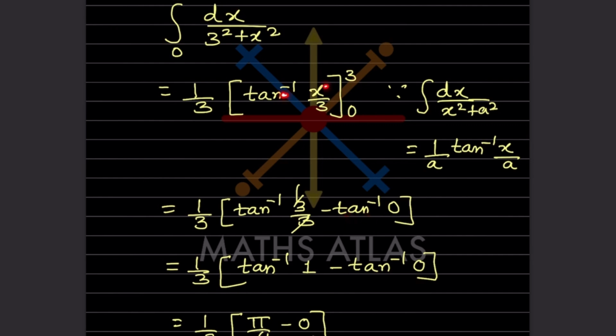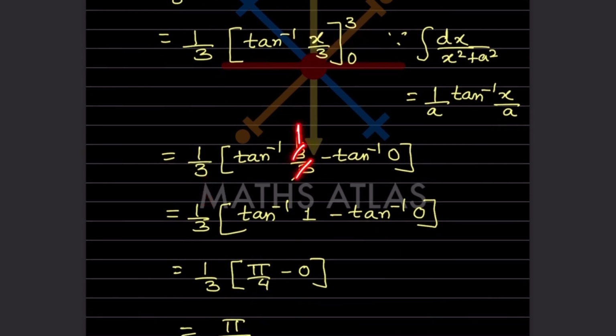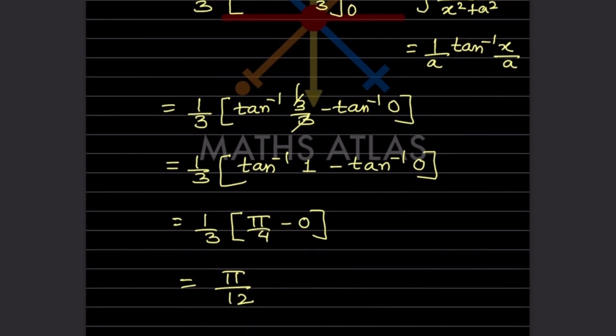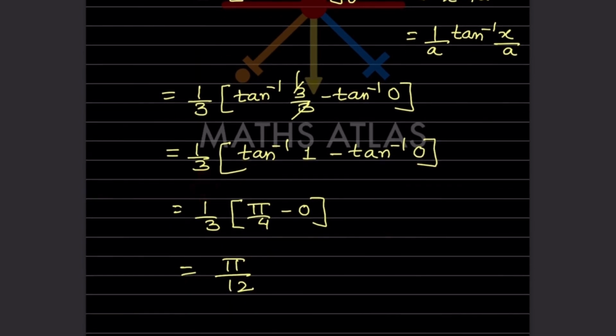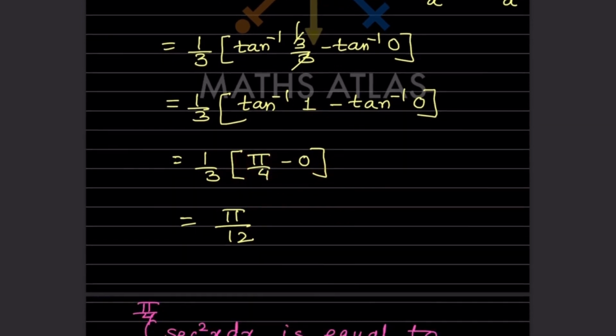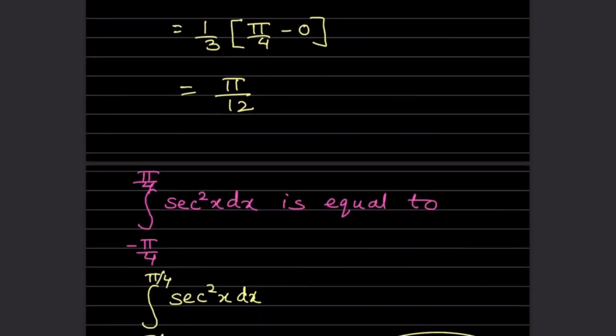See first here tan inverse, this you will take in place of this 3 by 3, and then again you will take tan inverse, this will be 0. So now what you do right here, this 1 by 3 as it is, tan inverse, this 1 that will be 1, and this tan inverse 0 is as it is. Now this will be again here. So now tan inverse 1, that will be pi by 4, and this is going to be 0. So now what will you do here? Again you can also write, if you want one step, pi by 4 minus 0 means that is going to be pi by 4. So here it will be pi divided by 12. So this is the answer.